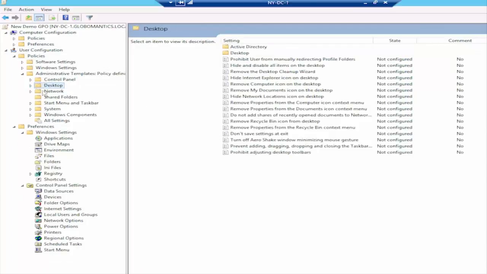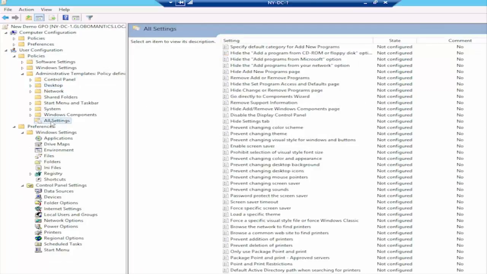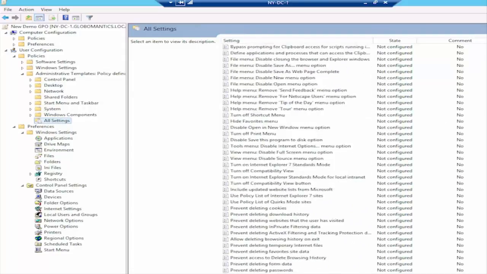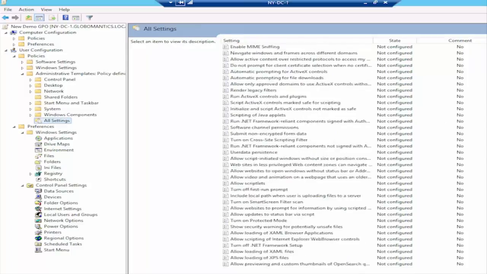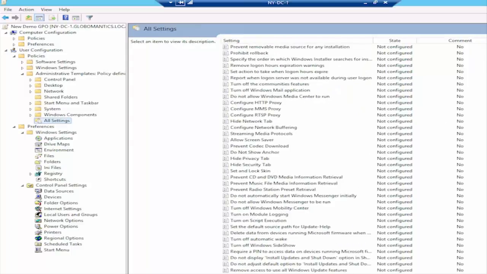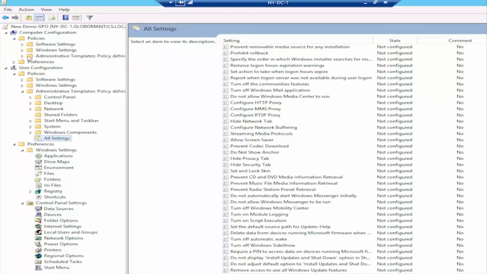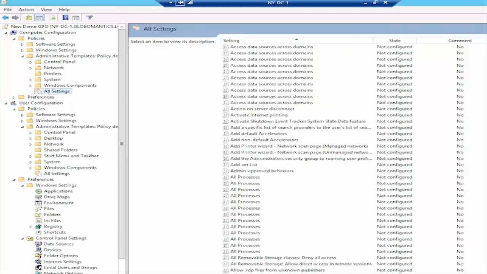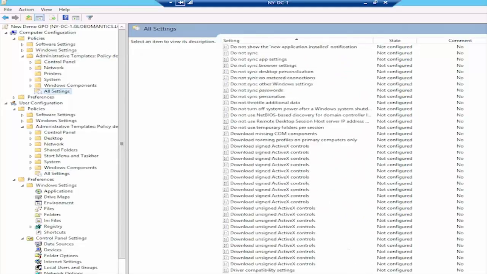I could keep clicking all the way down through here, or I could even just click on all settings. And check this out. If I scroll through this, that's a lot of settings. There are literally thousands of settings, and that's just for the user side. We have just as many if I expand the policies and go down to our administrative templates on the computer side. We have tons of them down here too.